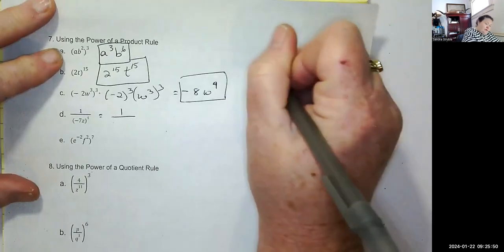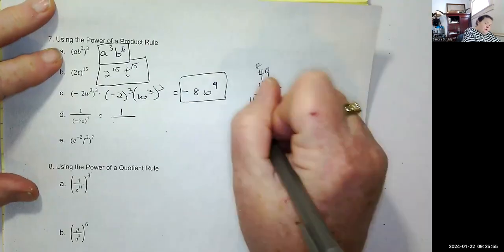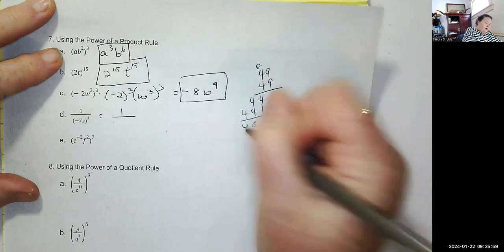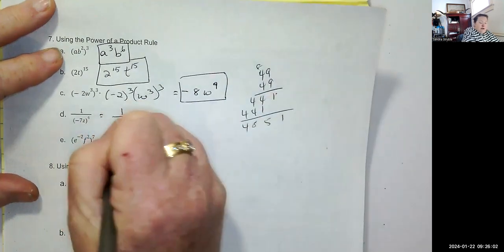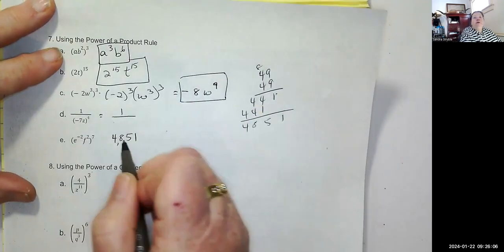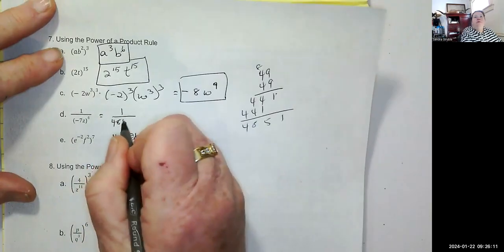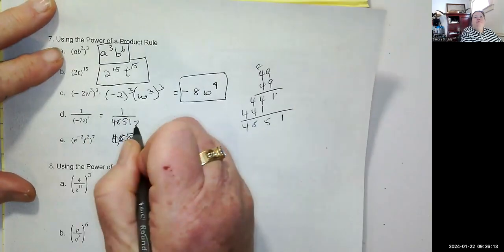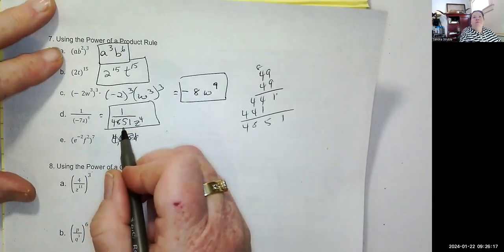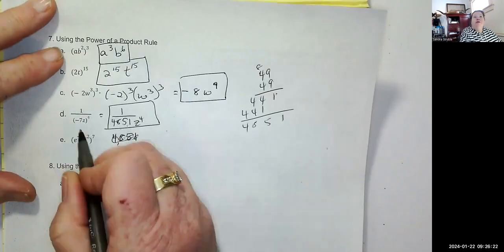81, 36. For I think, and then 441. 1584. All right, so that's going to give us a positive 4,851. This is why I didn't want to calculate that. Oh, down here, wrong place. 4,851 z to the 4th. If my calculation is wrong, I'm sorry, but make sure you put negative z to the 4th, 7 to the 4th, and that's what you should get for here, and it should be positive.